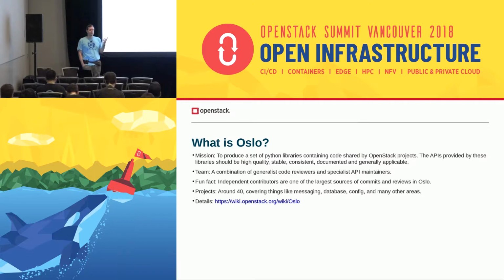So I know this came up in the onboarding session yesterday that people don't know what's available from Oslo just because there's so many projects, and it's like, well, okay, so I need to do this thing. Does Oslo have it? The wiki is probably the best place to go. There's also a list of projects on the docs page, which I just found out yesterday is also useful. It's very similar to what's on the wiki, but it's machine generated, so it should always be up to date. And that's just in the libraries section of the docs page.